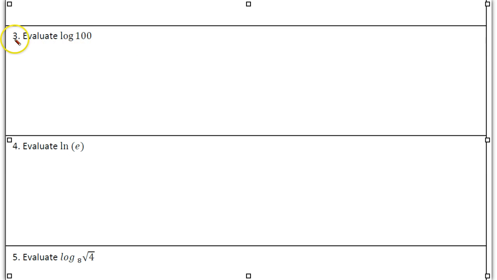In example 3, now what is our base here? Our base, since it's not written, is our common log, 10. And our answer, we're going to raise that to some exponent to get 100. Again, they kind of gave us a hard one. Now they're giving us some easy ones. Well, this is going to be 2, that 10 to the second power is 100.